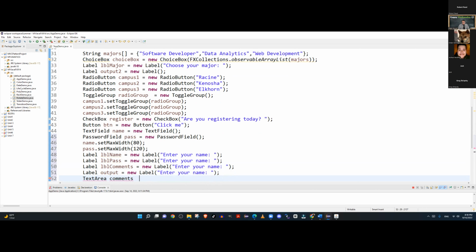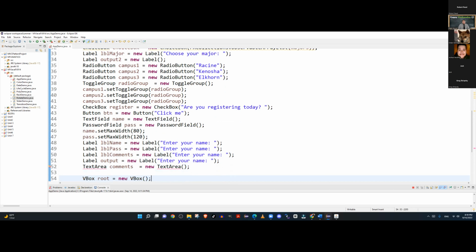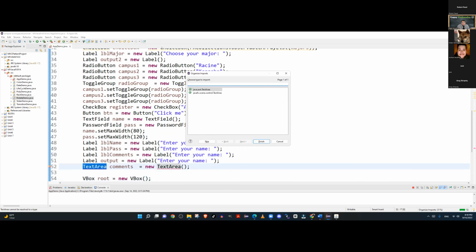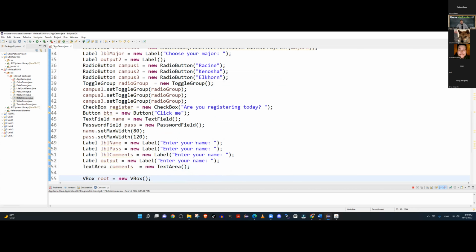And text area is a multi-line text box. I'm clearing the feedback.